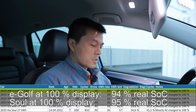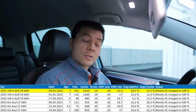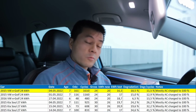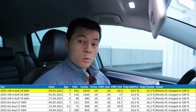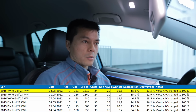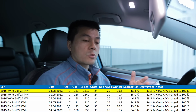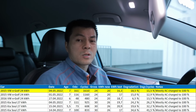But okay, what is interesting is that despite so high mileage and a somewhat old car, even this e-Golf has lower degradation than the Soul. We don't even have a Soul with that high mileage yet, but from what we've seen so far in the past few tests, it could seem like the e-Golf has lower degradation than the Soul, which means that eventually the e-Golf will be better than the Soul. We will have more capacity, something like that. But of course, initially the Soul had a bigger battery, and that's why it can still drive longer. You can see in my test that I drove a bit more than 100 kilometers. Usually the Souls go 120 kilometers, whereas this one goes barely 100-ish kilometers.